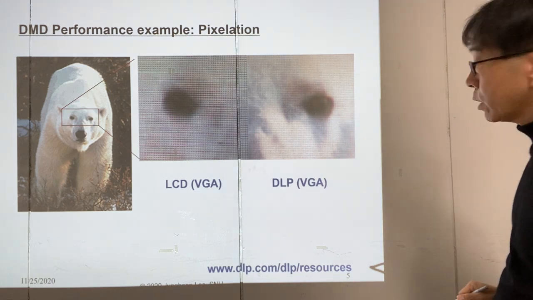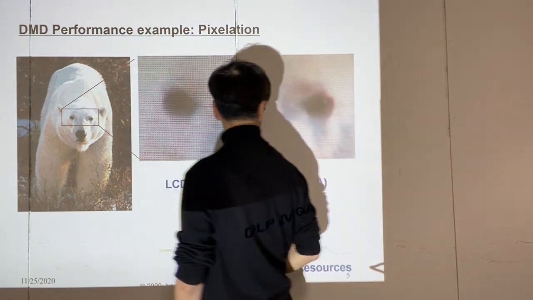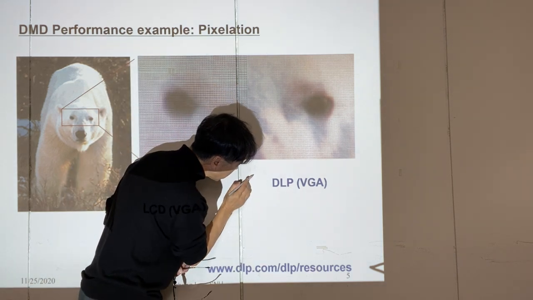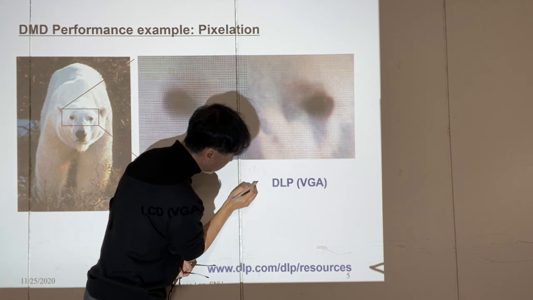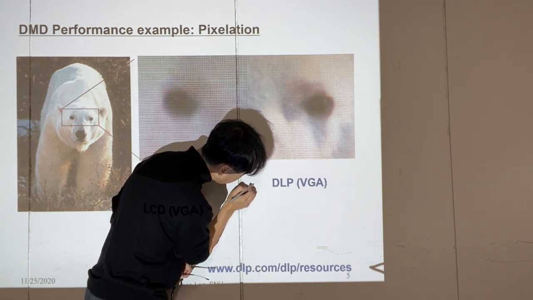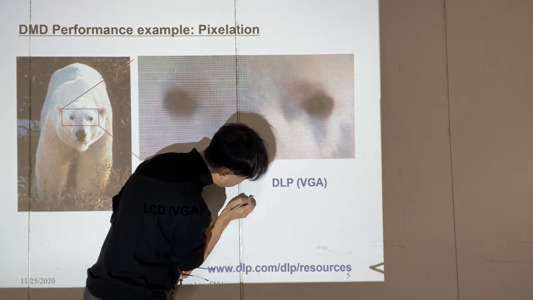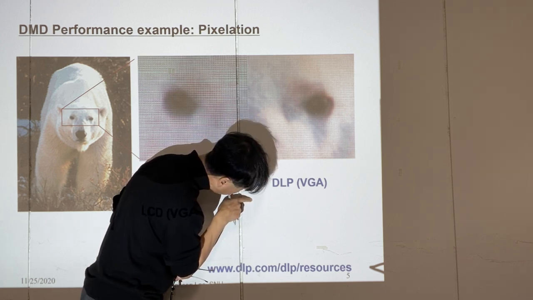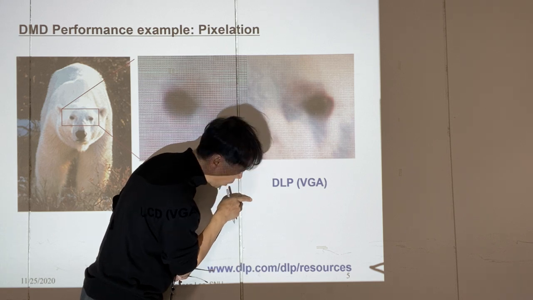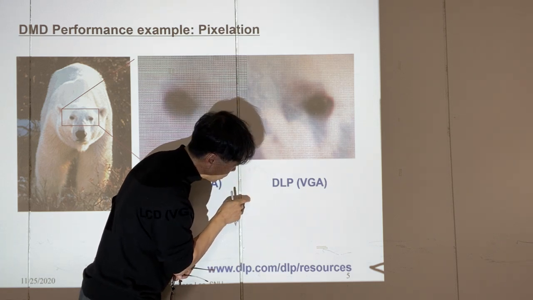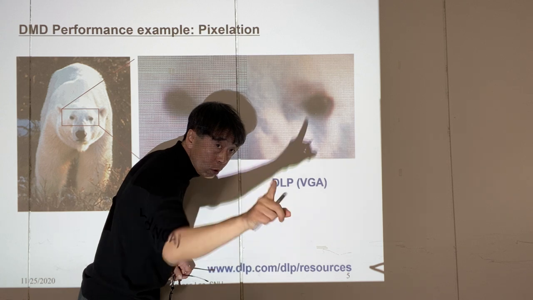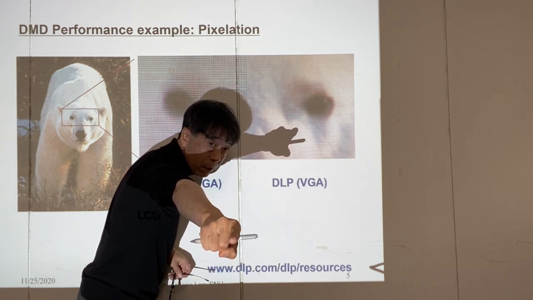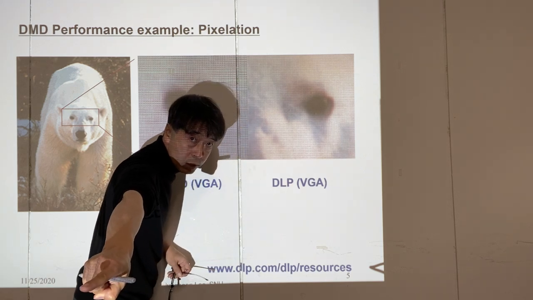So if I take a look at the display right now, I can take a look at the pixel, and this pixel looks like, I think it's DLP, because the whole thing is well covered. First of all, I can see each pixel. It's like, I think, a millimeter or less. So a millimeter or less, this single pixel corresponds to a single mirror, 8 micron by 8 micron in the DDE engine inside, okay?